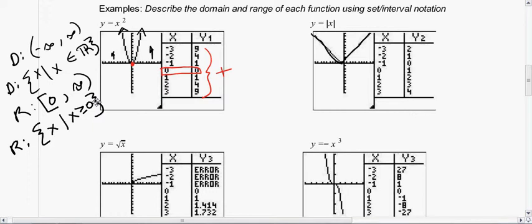Let's look at the equation over here to the right, y equals the absolute value of x. And I'm going to let you know that this equation is actually wrong. The reason I know it's wrong is if you look at the graph, you can see that the graph is slightly shifted to the left. And if I look at my table of values, really any one, but I just looked at the very first one, this says that if I plug negative 3 in for x, I should be getting 2 as a result, but the absolute value of negative 3 should be positive 3.